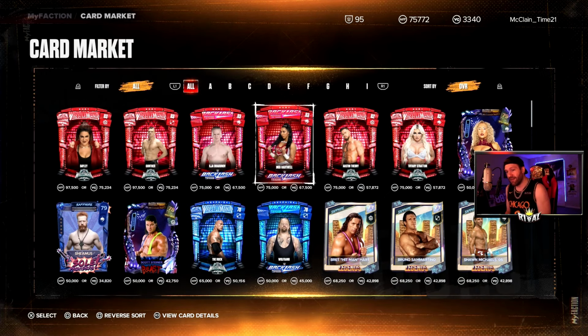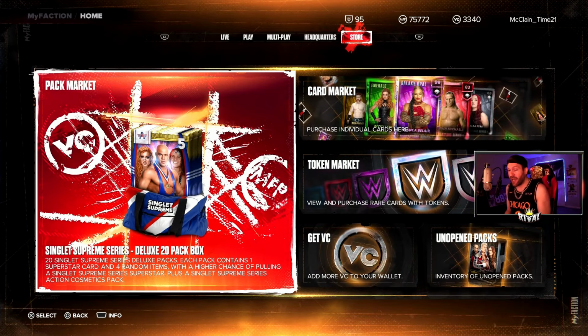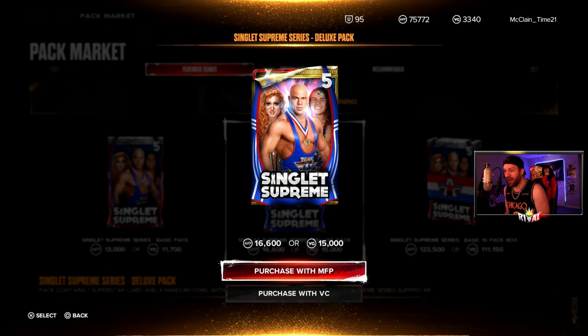So if you're looking for Sammy, he's not in the card market or the pack market. So hopefully they do something about that. Thought I would mention that. Let's go ahead and open up the pack. Purchase with my faction points.